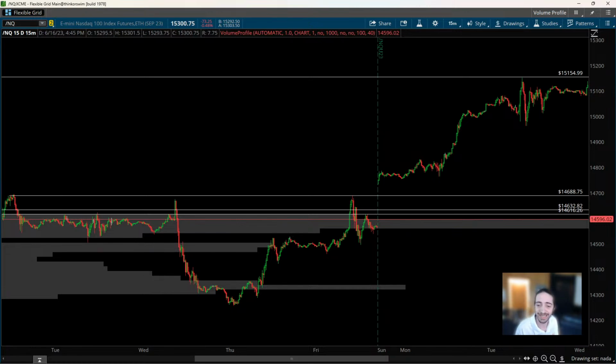Yes, it's a lagging indicator. RSI, lagging indicator. MACD, lagging indicator. Volume profile, VWAP, not lagging indicators. Those are measured with volume. Volume moves the market. Moving averages don't move the market, guys. We might bounce off the 9 here and there or the 5, but they don't move the market.